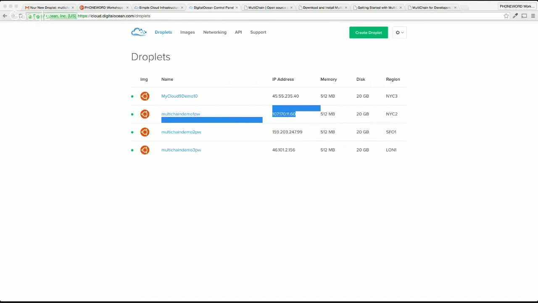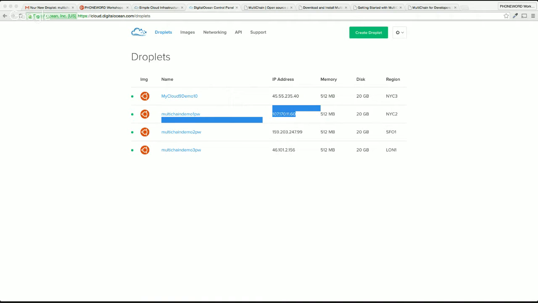And then 6721. Basically, we're taking this IP address out and we're putting this IP address in, and let's see what happens. Okay, so that was successful.